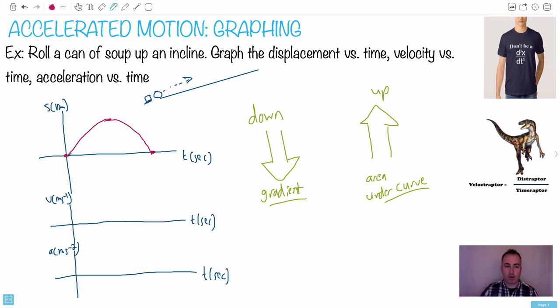If you think of it this way, you can work it out. Let's look at this first graph. If I want to go from displacement to velocity, I'm going down, so I take the gradient. I think about the gradient of a tangent line at this point - it's going to be some straight line with a positive slope. Right here in the middle, something special happens - the tangent line is flat. If the tangent line is flat, the slope of the tangent is zero.